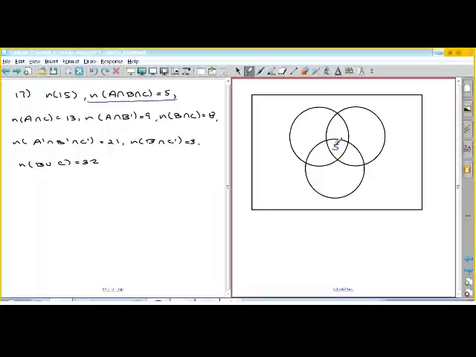I'm going to tell you the mistake people make when they do these things. It's usually in the next step. Most people get the center right, but because they're not listening, they just start filling stuff in. The biggest mistake is they'll see the intersection of A and C is 13, and they'll write in 13 right there. They don't think that you've got to take the difference. I'd say half the people make that mistake. So I'm telling you now so you won't make that mistake. Hopefully. Doesn't always work.